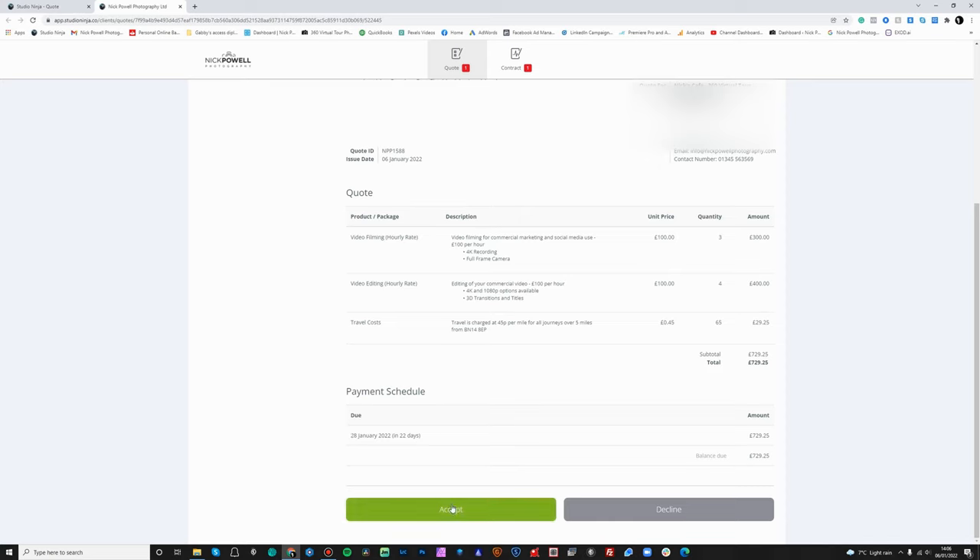If we click on jobs, we'll see that job has come into our section here with workflow progress — this bar will advance across as you go through your shoot. In the calendar you can see it's put the shoot into our calendar, and in payments we've got an unpaid payment there waiting to be paid.